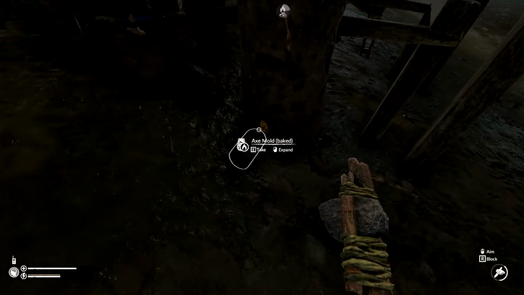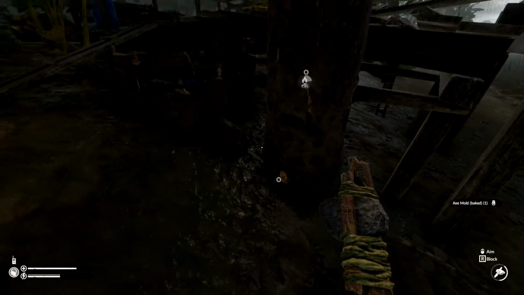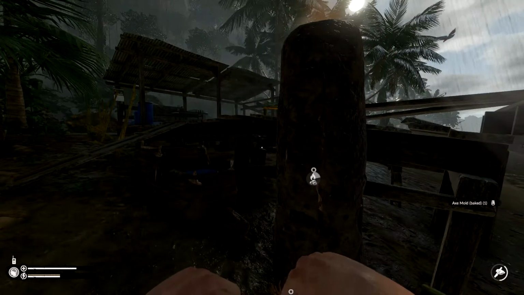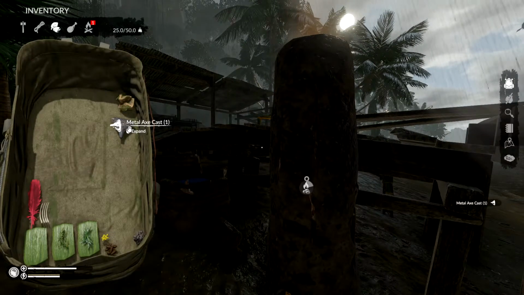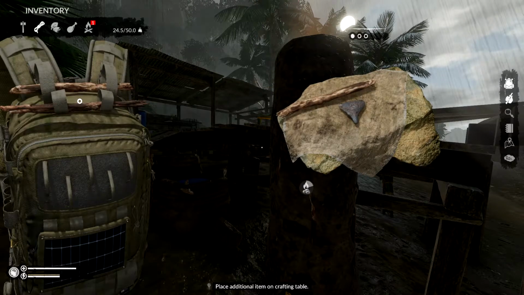And there we have it, axe mold bait. So we're gonna take this, we're gonna harvest it, and bam, you get a metal axe cast. So we're gonna craft this, put it with a stick.